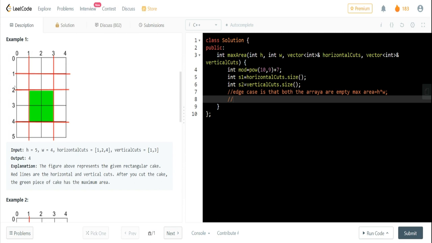If both of the arrays have the maximum number of elements, that is 1 2 3 4 5 and 1 2 3 4, then the maximum area of the cake at that point would be 0. So the second edge case is when cuts are applied at all possible distances.